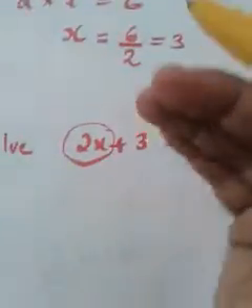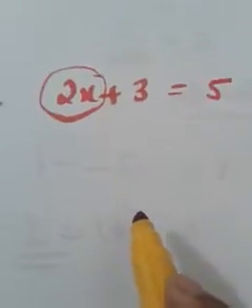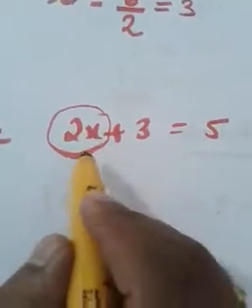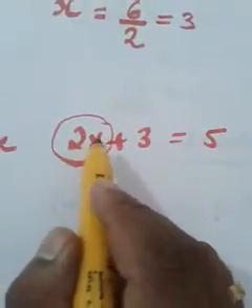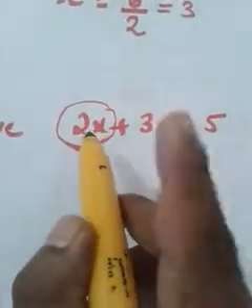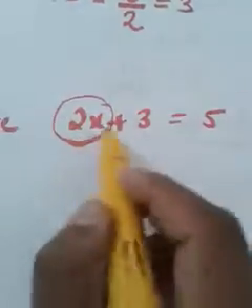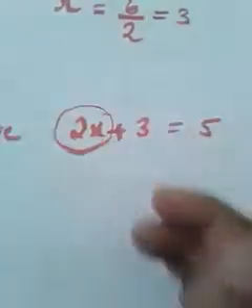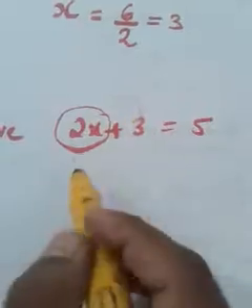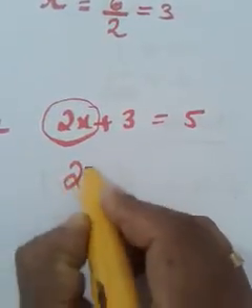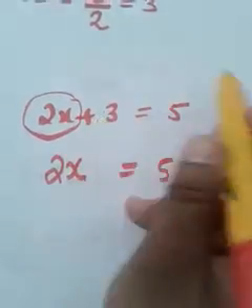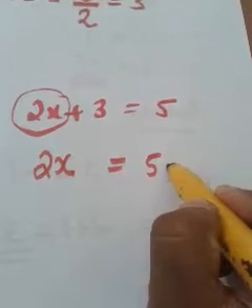So in this kind of question, we have to go for a step-by-step approach. Listen. Instead of maintaining x on the left side, what I am going to do first is maintain 2x on the left side. Why? Because 2x is a single term. In the first step, I cannot separate 2 and x because they are bound together. It is like friendship. They are best friends, so I cannot separate them in the first step. So I am going to maintain 2x itself on the left side. And what is there on the right side? 5. Then first take this plus 3 to the right side. When you take plus 3 to the right side, it becomes minus 3.